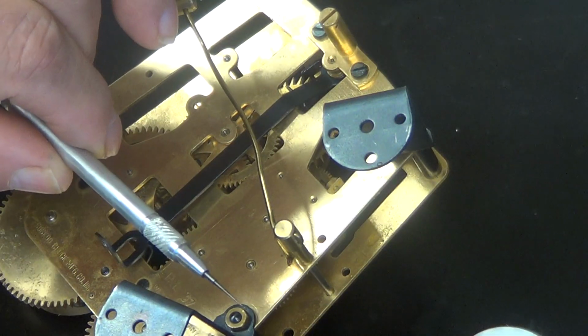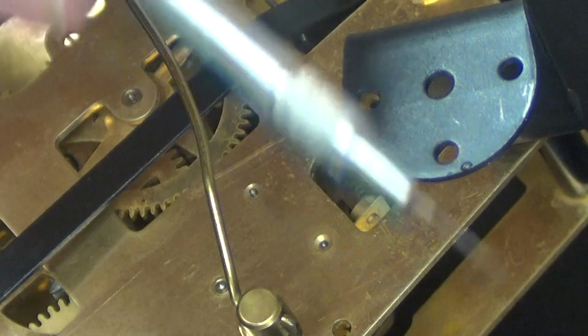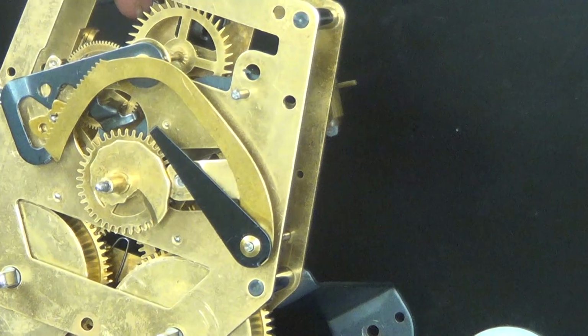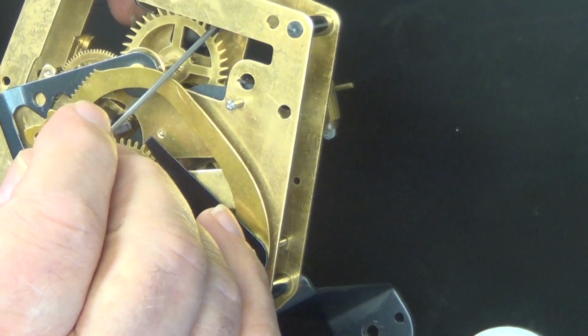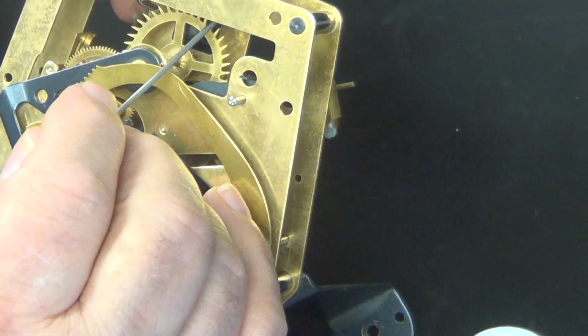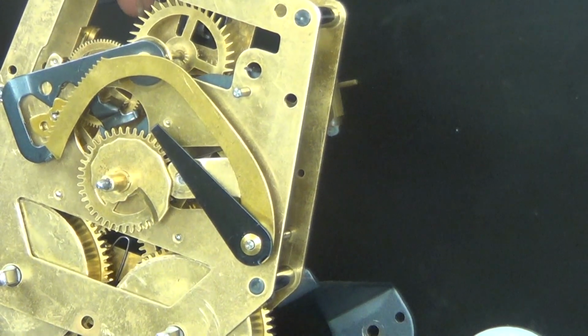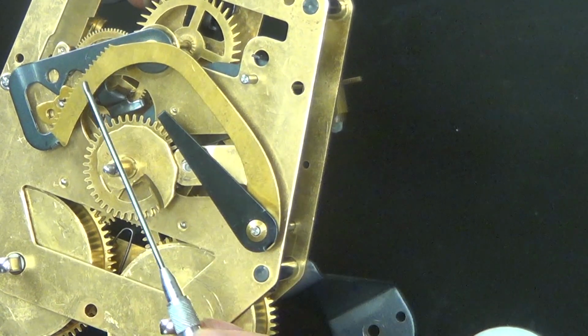See the oil on that or not? We'll try. So we'll bring this in tight. Oops. Yep, can't get it. It goes all the way around. It will pick up oil on all the teeth, and then I do put a little oil on the pellet fork, or the pellets of the verge, and that's done with my pointer here.